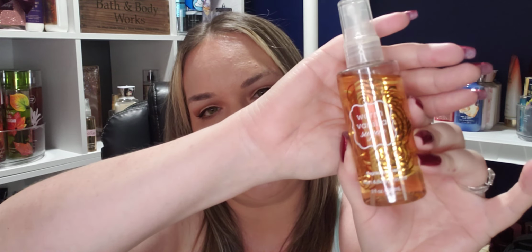This is my favorite vanilla of all time. It even beats Victoria's Secret's hands down. This is the best vanilla that you're ever gonna smell. I have Bare Vanilla. It's a pretty fragrance, but I had two of the sets, so I gave one of the sets to my coworker that gave me the Pure Paradise. But this is my favorite vanilla of all time. It's just such a pretty, beautiful, seductive, sexy vanilla. This is beautiful, guys.